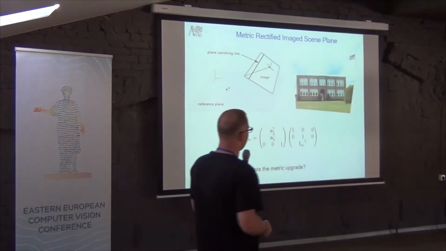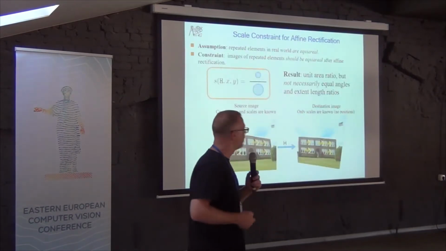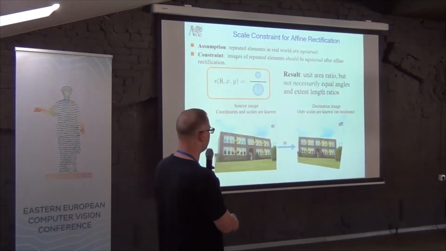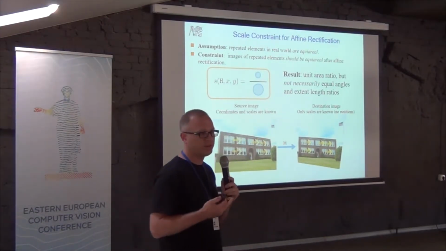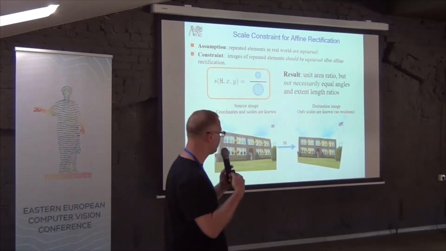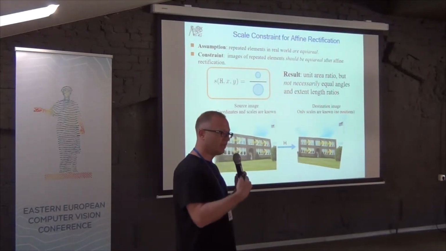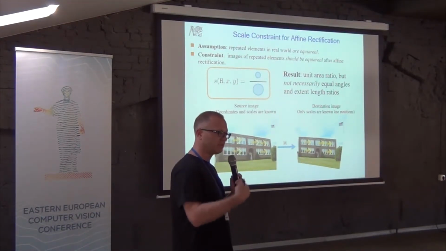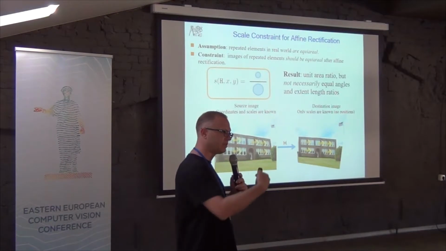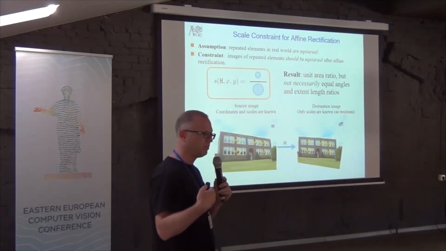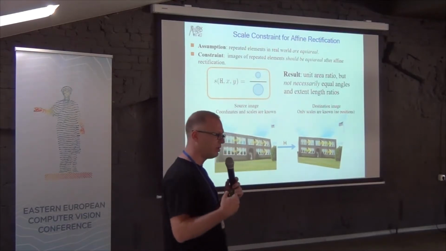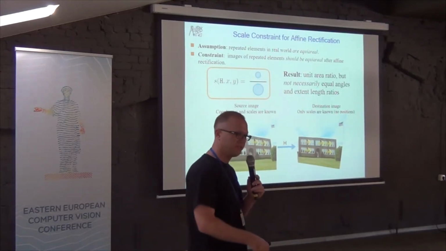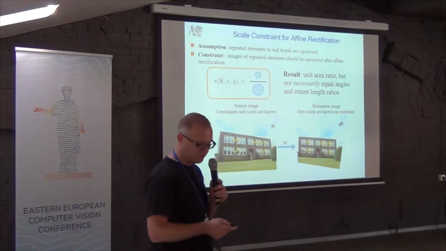So what if we want to go further? What if we want right angles to be preserved? Instead of just parallel lines, where what were squares could just be parallelograms, we want to get closer to what the scene plane actually looks like. In steps, we are reducing the ambiguity between the image and the scene plane. We have an image of the scene plane, and we want the result to look as much like the scene plane as possible. We're essentially reconstructing the scene plane.